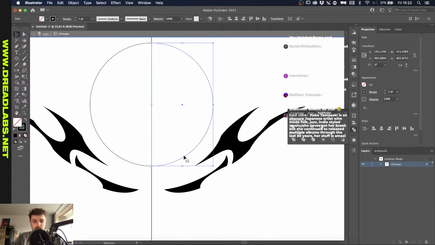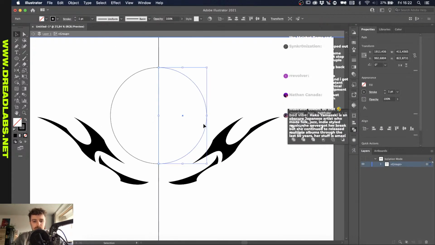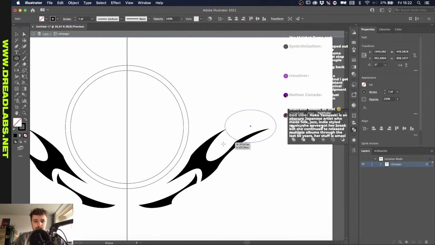And I will create a bigger circle here. Maybe an ellipse. Rotate it to here.